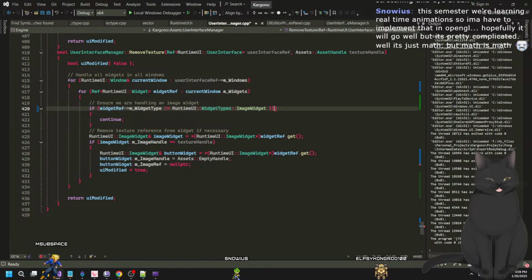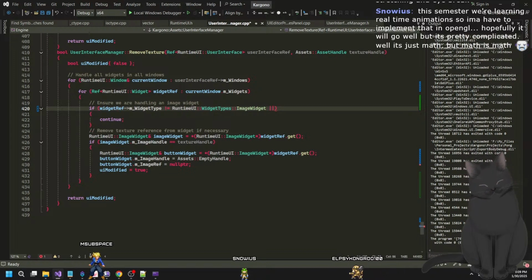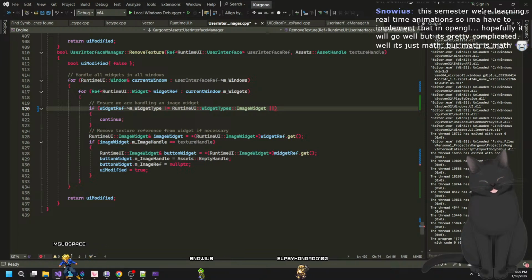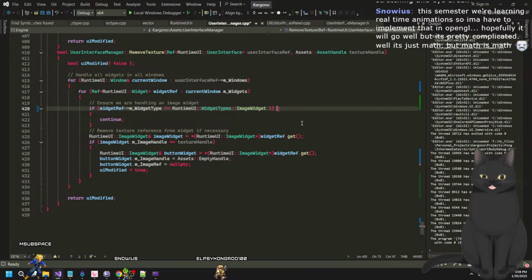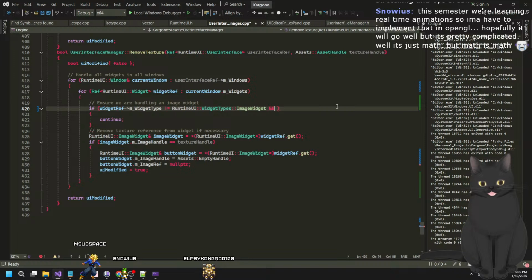Yeah. And again, I'm not trying to make a general purpose engine, so I gotta be decisive about what things go in and what things don't, or else nothing will get done.